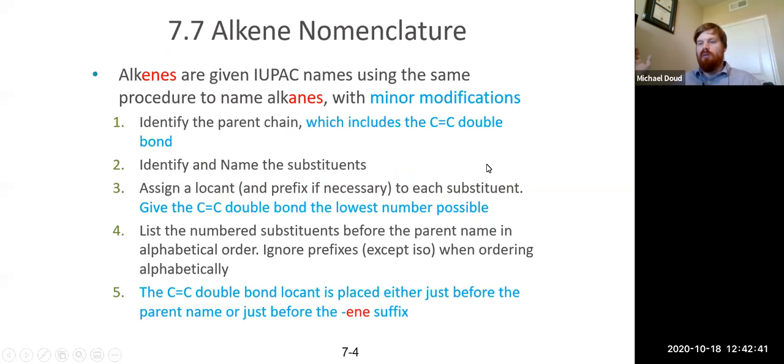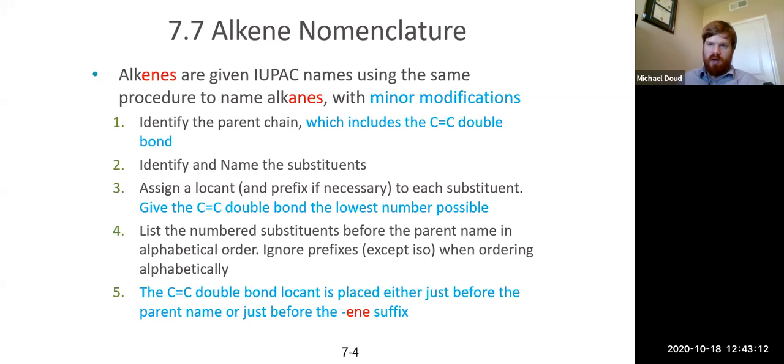Okay, so now we produce an alkene, and if we're going to talk about alkenes, we probably better learn how to name them. So alkenes, remember, you just have a carbon-carbon double bond. And the good news is alkenes are named in a very similar way to alkanes. So we just have a few tweaks that we're going to add in. I know you guys are really good at this nomenclature stuff. So we'll have a couple examples here, but I think you guys are going to get this no problem.